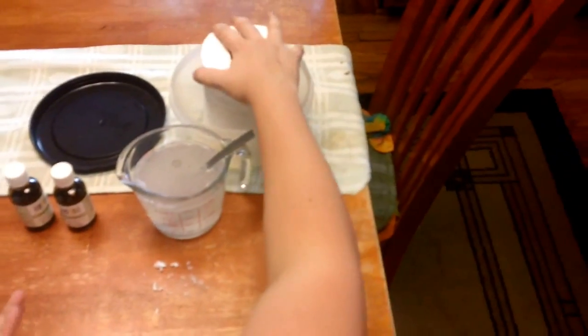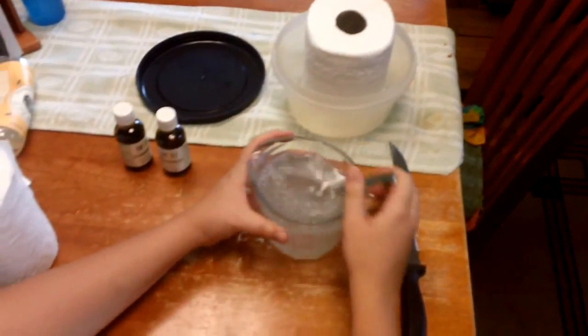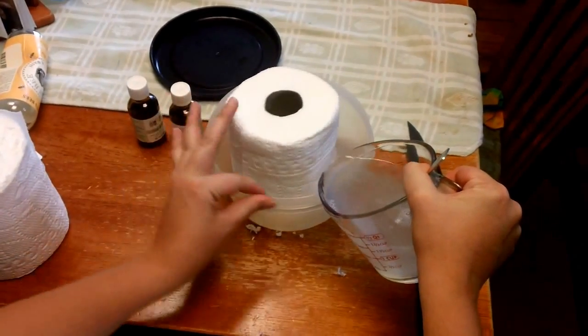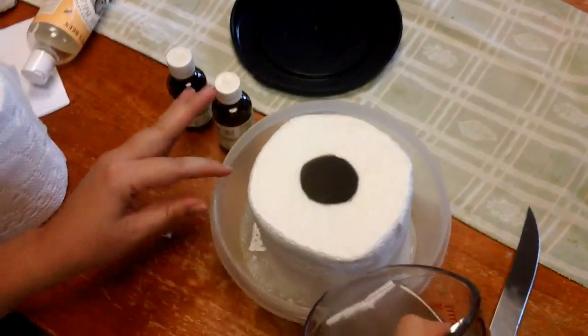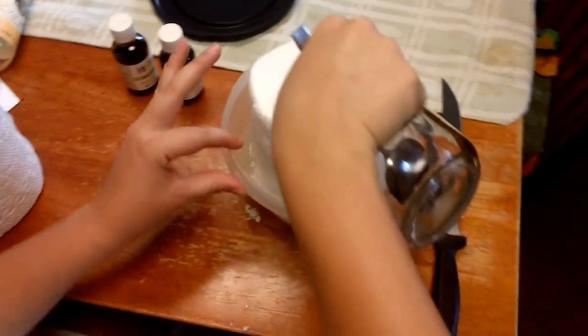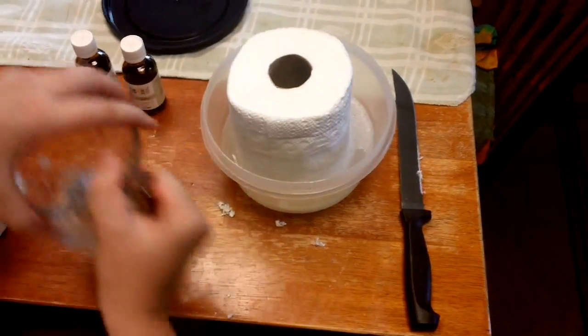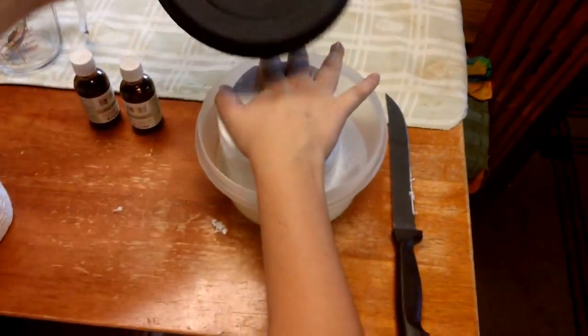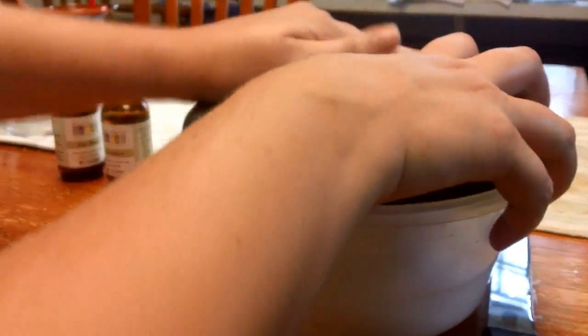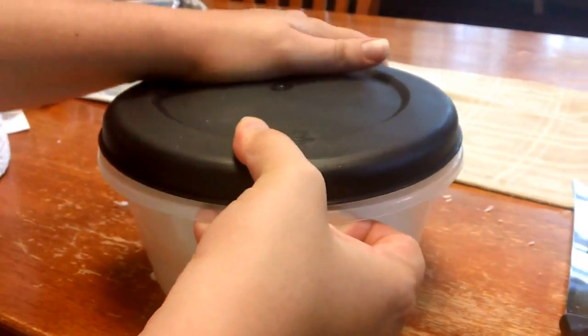Then you're going to put the rough cut side down into the container and pour the mixture in. It's just a round container with a tight lid on it. You're going to kind of smush it down and then smush the lid closed on it. Hopefully this will be a tight enough container that if I turn it upside down it's not going to leak — so let's find out.